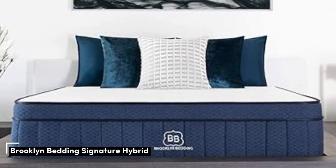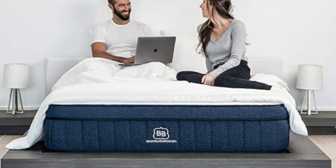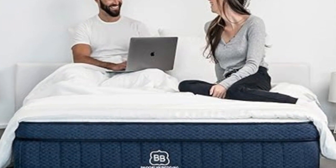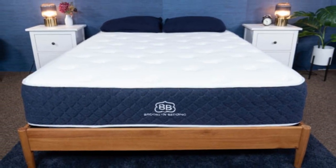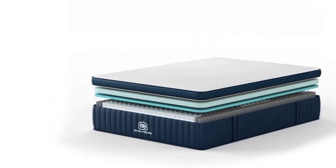Number 3. Do you toss and turn at night and sleep in different positions? If so, you're a combo sleeper. Thankfully, there are mattresses built for people just like you — mattresses like the Brooklyn Bedding Signature Hybrid. The Signature Hybrid is an affordable hybrid mattress that contains high-quality materials such as individually wrapped coils, gel-infused foam, and a soft-to-the-touch quilted cover, and it is totally fiberglass-free. Combo sleepers will want to opt for the Luxury Firm, as it provides a nice medium firmness for all three sleeping positions — you'll get the support you need while back and stomach sleeping, and the comfort you need while side sleeping.